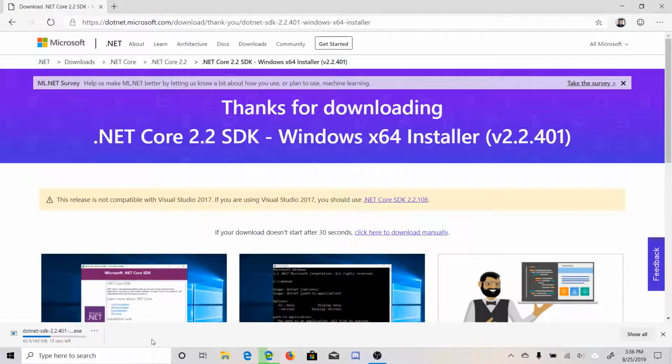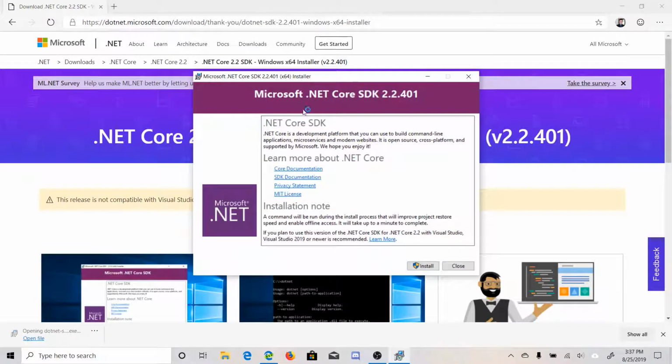Okay, it doesn't take that long to download. It's only 143 megabytes. If your internet is slow, it may take a while, but on here, it's a piece of cake. Alright, scanning for viruses. This should not be a virus because it does come from Microsoft. Okay, there we go. So go ahead and open that file.